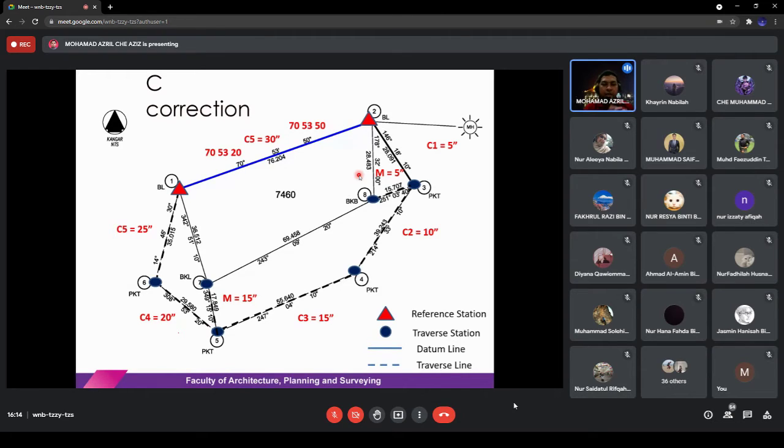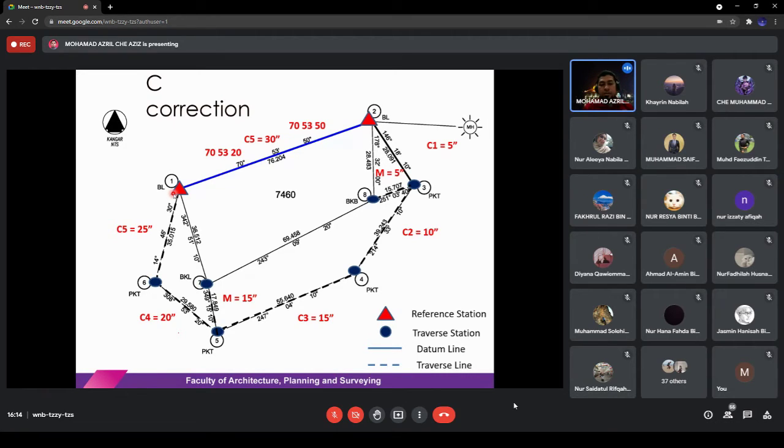Okay. So at the end of your practical, you will come up with the lot data, and this lot data you want to show in your certified plan. Okay, chapter 6, I think on next week. This week we do not have time.